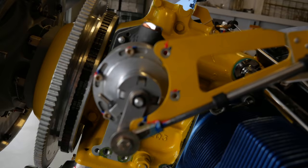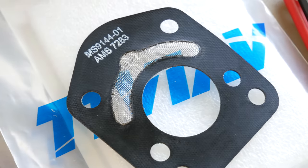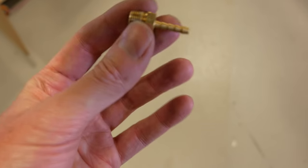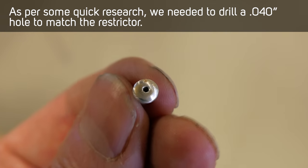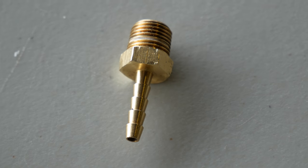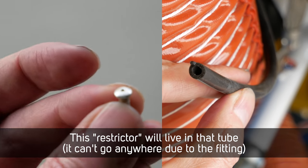After removing a quarter of the baffle for access to the governor, they replace the gasket. The manifold pressure problem was traced to a fitting that lacks a restrictor. The fix: a rivet center-drilled with a tiny bit, then rounded off on a soft Scotch-Brite wheel so it wouldn't cut into the rubber tube it lives in. After a ground run and a few flights, this stabilized the manifold pressure readings. A proper restrictor fitting will ultimately replace it.